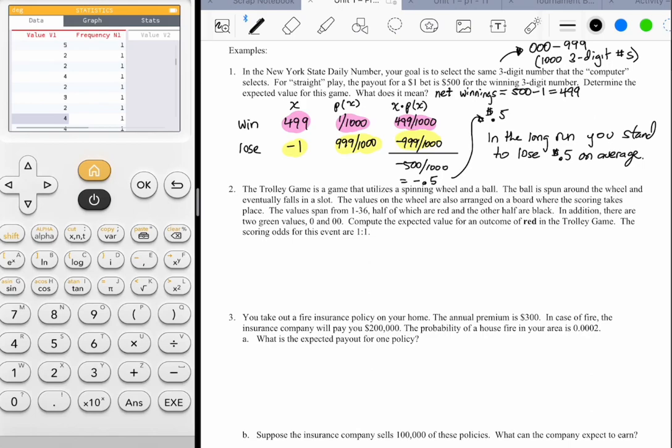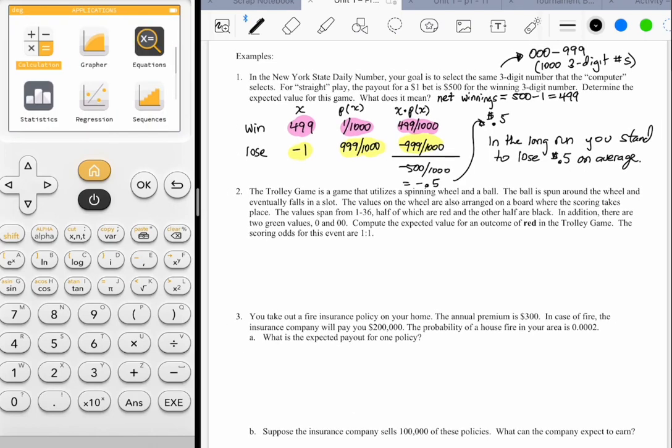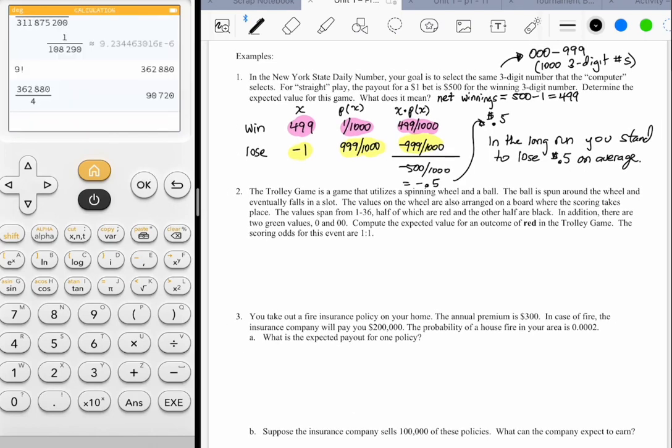Just think of it this way. Let's say I play the lottery 5 times, and I'll just do it in the home screen. I win the first time. I'm very lucky. Well, actually, I'm not as lucky. I still lost my dollar on the wager. Then I lost the second time, and the third time, and the fourth time, and the fifth time. So I played the lottery 5 times, and I got $495 as my net. I'm still ahead of the game.